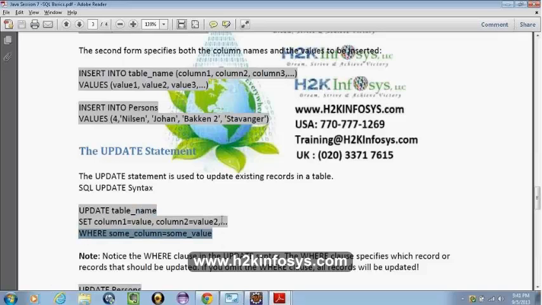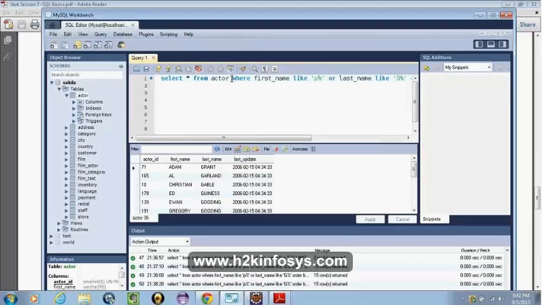Usually, folks, when you do an update or delete, first we do a select and see that we are getting the exact rows that we want to update or that we want to delete. Because if we update or delete the data, the data gets manipulated. And if you have rollbacks, that's fine. If you're doing an auto commit or something, it's always better. Even though you have rollbacks, it is always better to do a select and see what rows it's returning before we perform an update or delete.